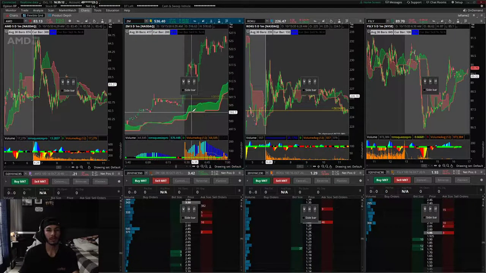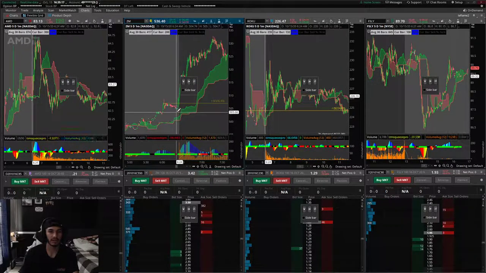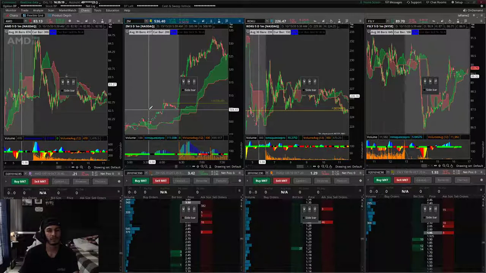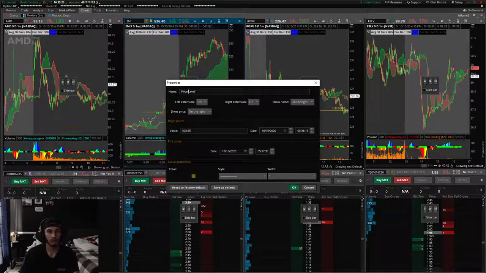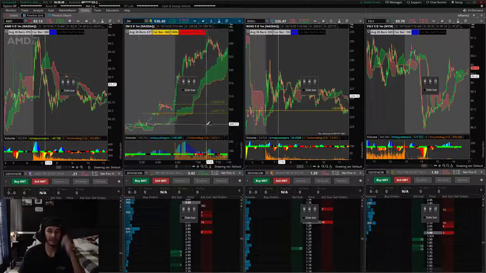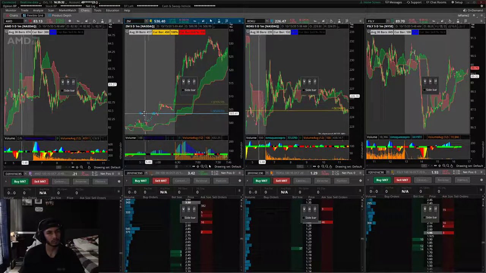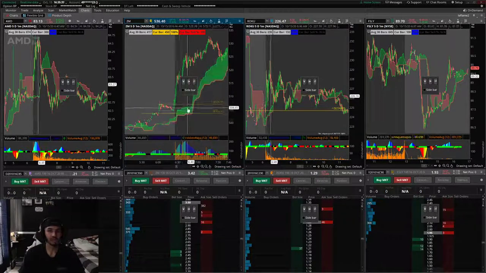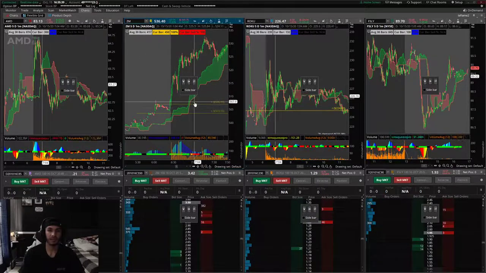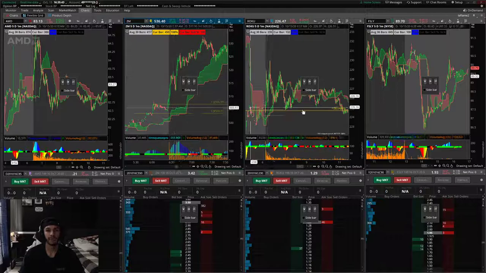With opening drive plays, you want to try to find pre-market resistance and support. So for example here, this was Zoom pre-market support and resistance. This is kind of the basics. Resistance here, support here. If Zoom breaks any of these levels, most likely it's going to continue in that direction. So right here, Zoom broke resistance and popped off.